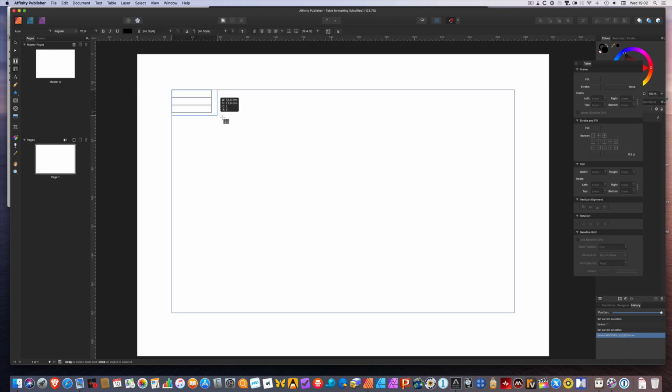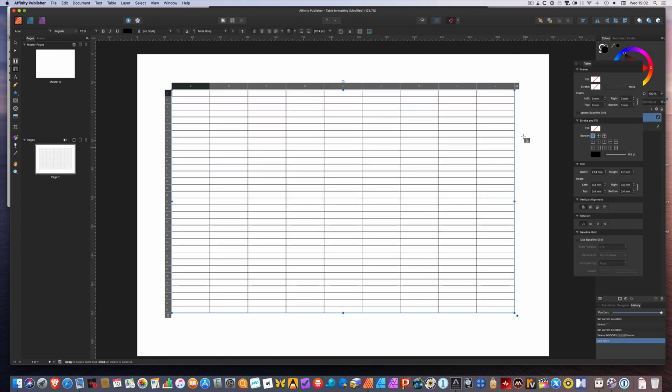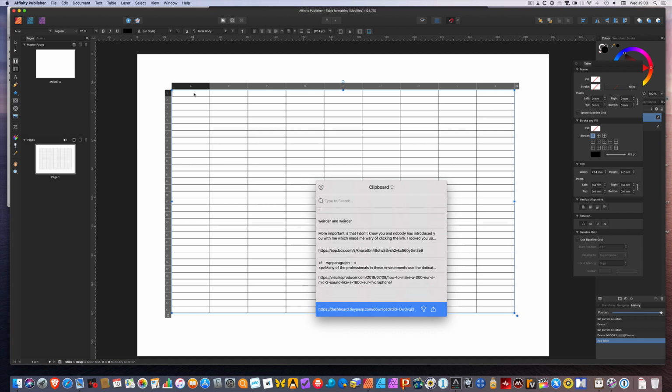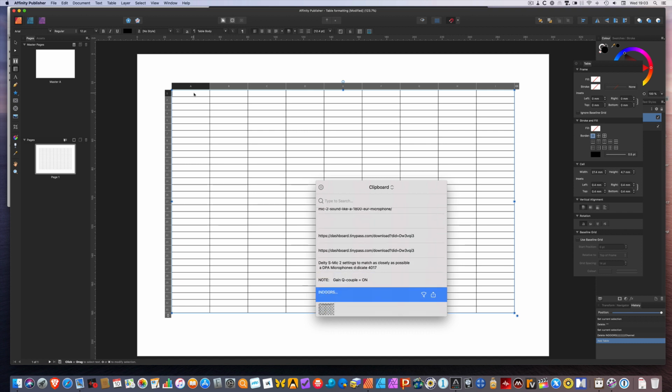Great, so I'm first going to create my table, and I have here 2, 3, 4, 5, 6, 7, 8, 9 columns, and I have 33 rows. Now I have some data that I copied from Apple Numbers, and Affinity Publisher supports the pasting of Microsoft Excel data. So I was wondering if it would also support Apple Numbers pasting. So I have my table somewhere here. Here it is. No, here.